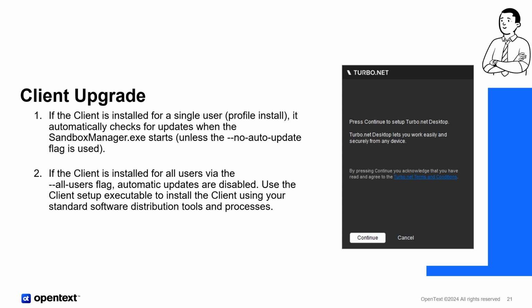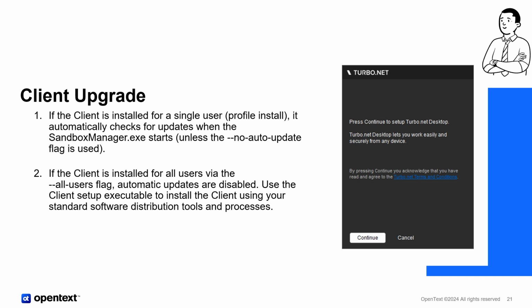If the client was installed for a single user, meaning that the client was installed to an individual user profile on the machine, the client will automatically check for updates when the Sandbox Manager executes during normal client usage. The only exception to this is if the no auto update flag was used during initial installation. In that case, the client won't auto update and you'll need to run the client setup on the machine to update it.